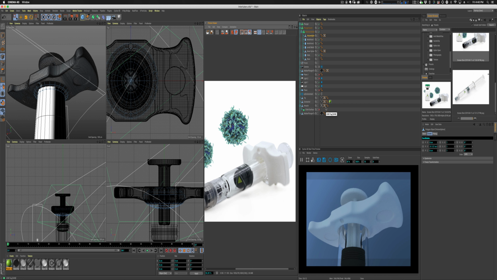Hey, so just wanted to show you real quick. This is the volume builder in Cinema 4D. Just to show you how quick and easy it is to use this thing, it's pretty damn impressive. I'm building this section, the plunger section. I could probably go into ZBrush and do it, but I did it all here.